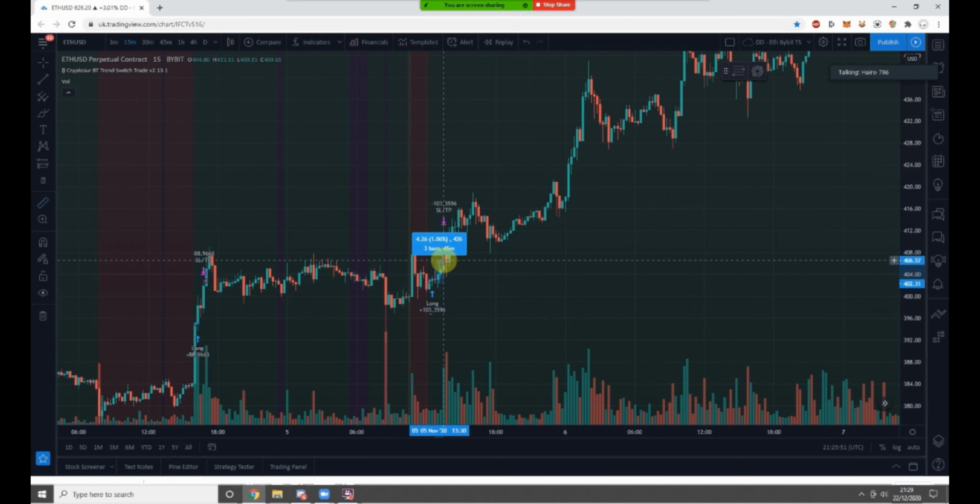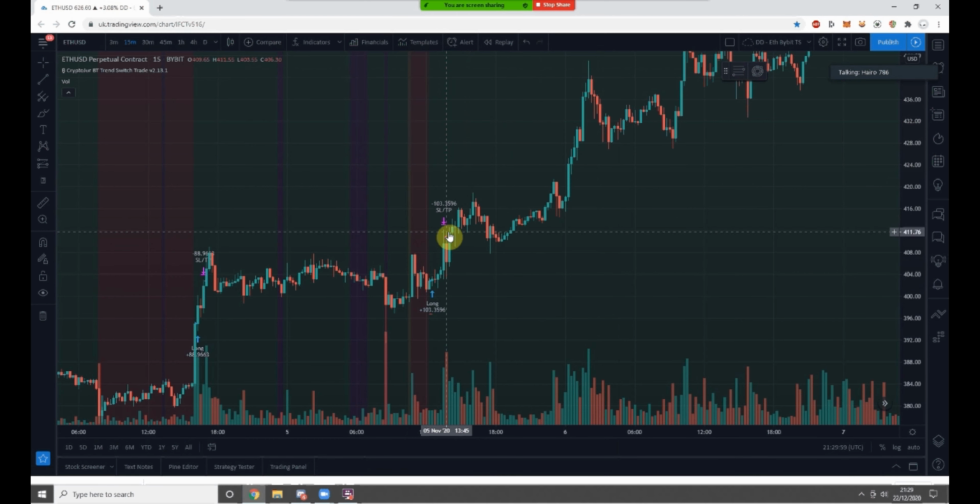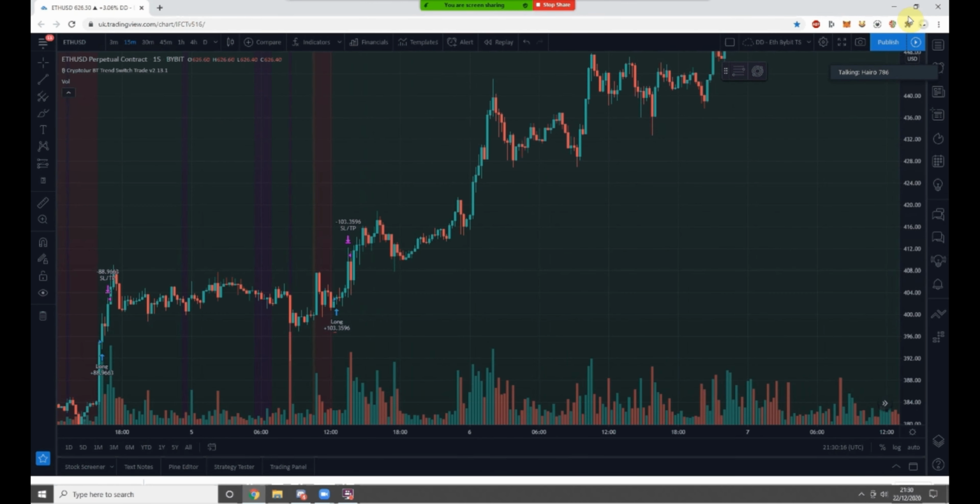Actually, I don't know what the setting is on this one. Sorry, this might be the 2% one. What was it? This one? Oh yeah, this was take profit, 2%. So this has gone all the way to 2%, because this was 2 versus 1. So that's brilliant, but if we had a trailing profit, I could have hit all the way to that. But that's the limitation of this, and that's not the tool, Josh. That's just how backtester TV works.